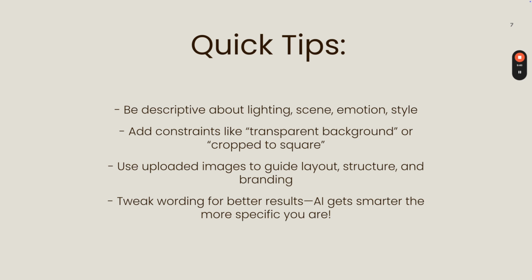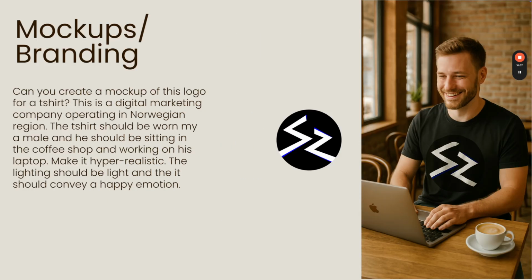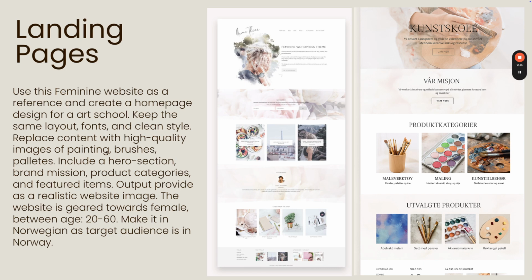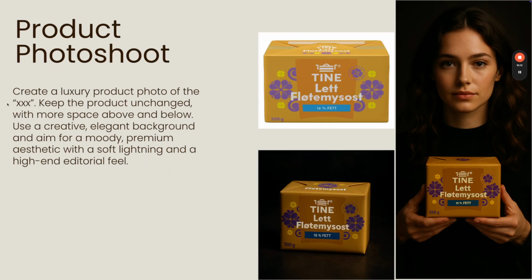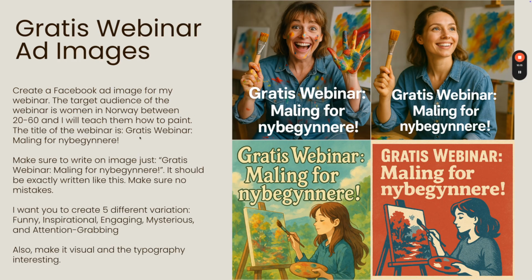And yes, of course, tweak the wording for better results. What happens is AI might not give you the perfect image that you are looking for the first time, so you might have to message it again, like, can you please remove this from the background, can you please write this text again, and everything. It should actually be pretty straightforward and not very difficult. So you can copy any of the prompts that I've written here. I can just send them to you in a message again if you want, but this should be helpful.